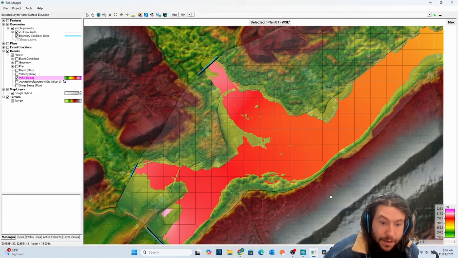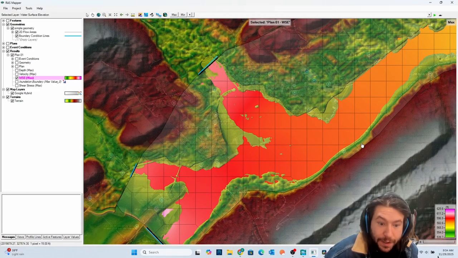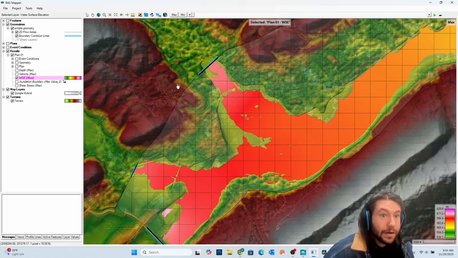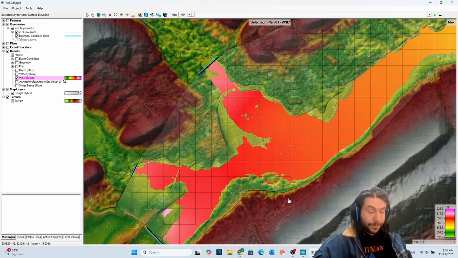So this is not one single time within our flow data here. So again, we've got our flood wave coming in, and it probably peaks here before it peaks here. So this isn't showing one time within our data. It's showing our max depth at any time that the water reached at any point in time within our model here.